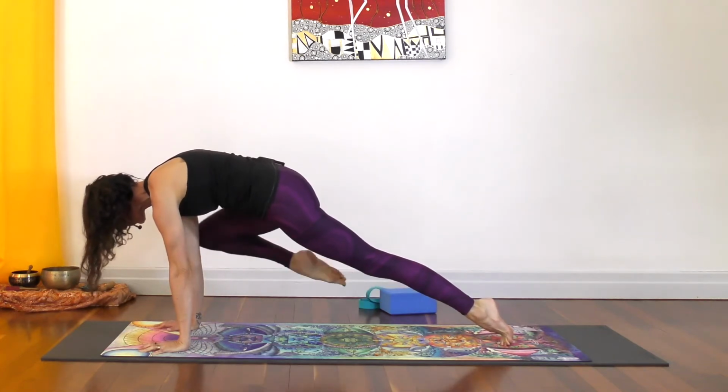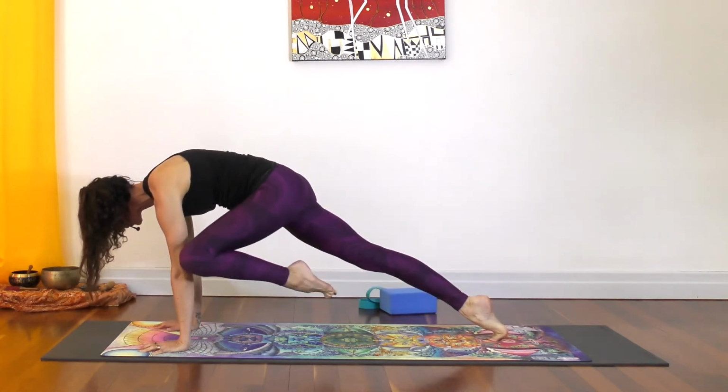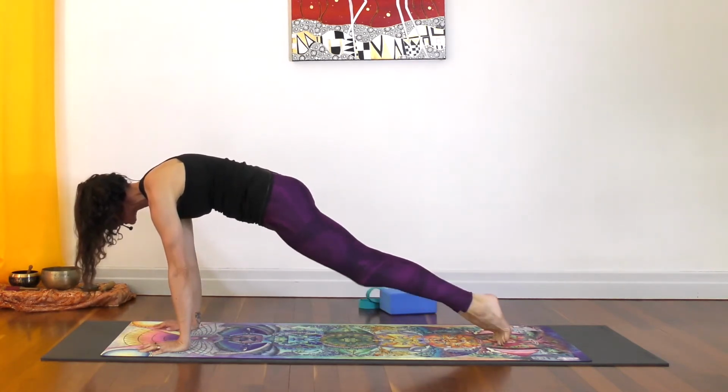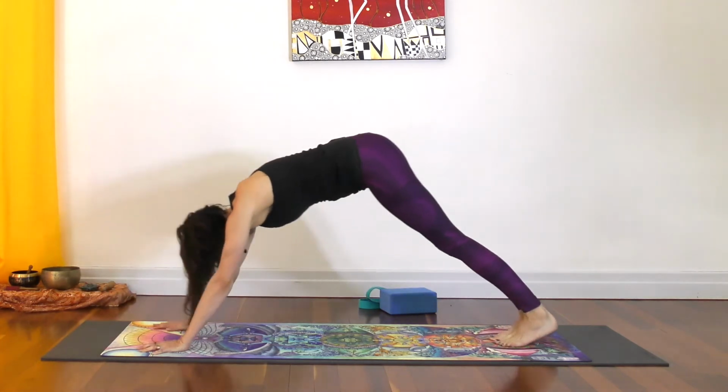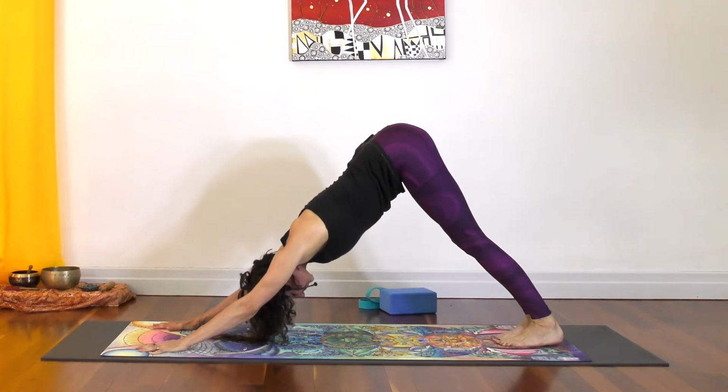Bring your right knee to your right elbow. Step it back. Bring your left knee to your left elbow. Step it back. Take a deep breath in. Exhale, downward facing dog pose. Stretch it out, finding that opening into the shoulders.